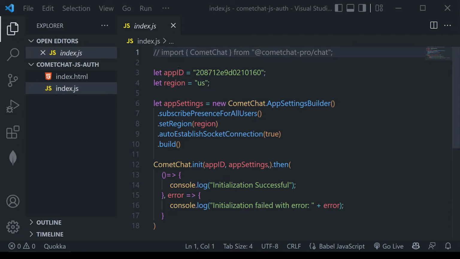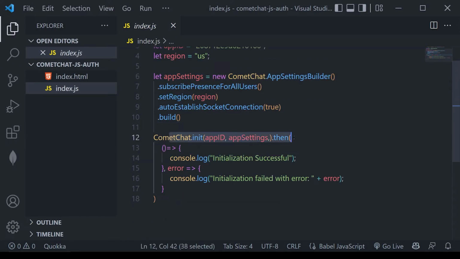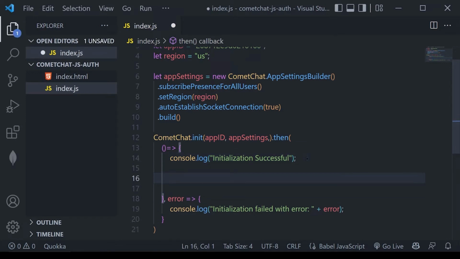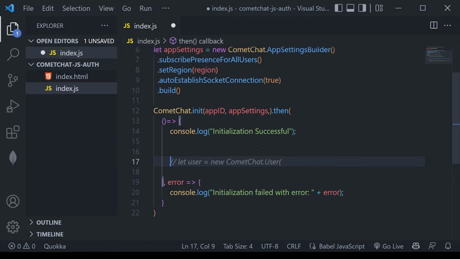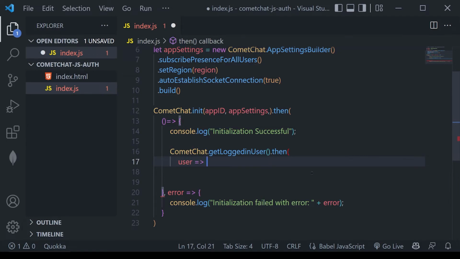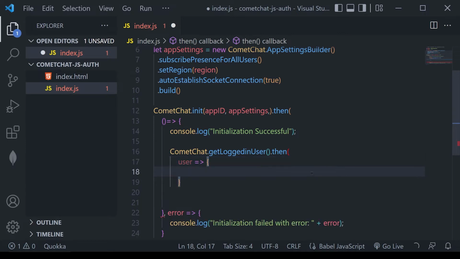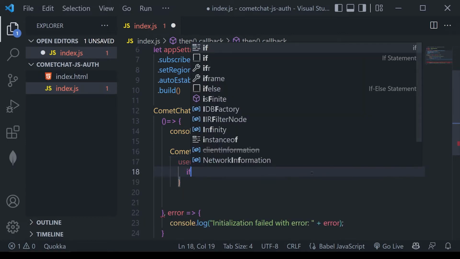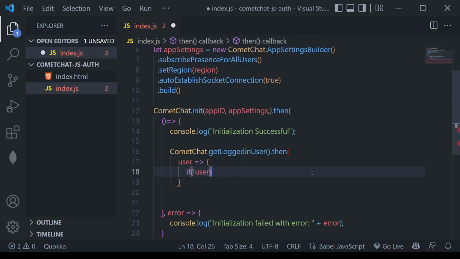Here you can find the previous code we created for the setup of CometChat. Down here, we've initialized the application, so it's ready for us to apply some session information, such as the login. The very first thing that you want to do is check whether or not a user is already logged in. So let's start with that. We'll call a command here called CometChat get user logged in. Then we'll create a function to see if that user returns with an object. And if there is no user object, then we can, for example, perform a login request.